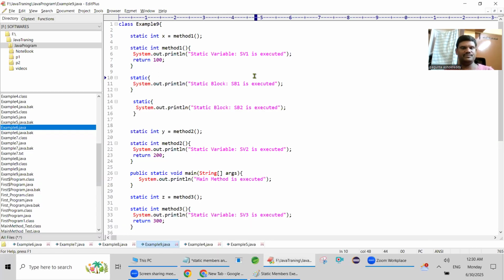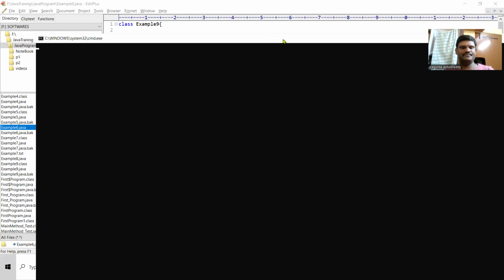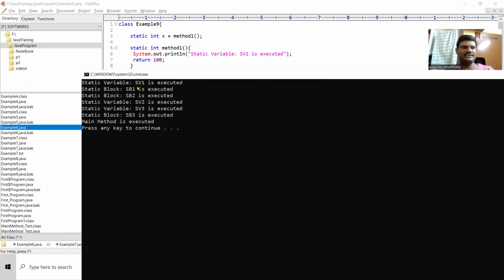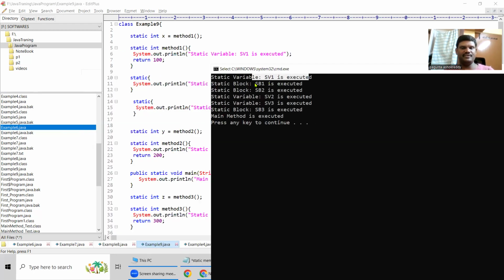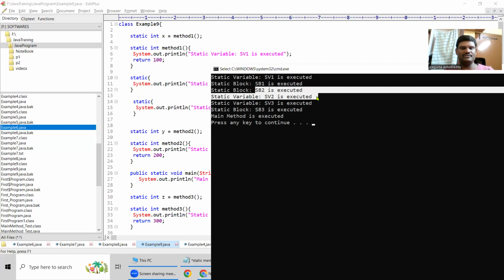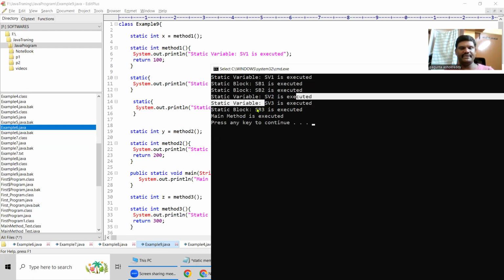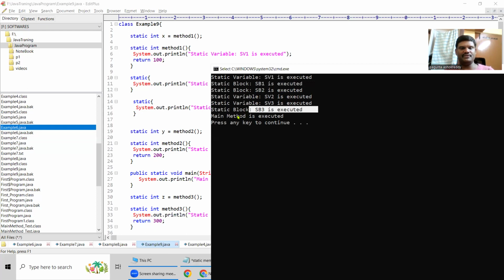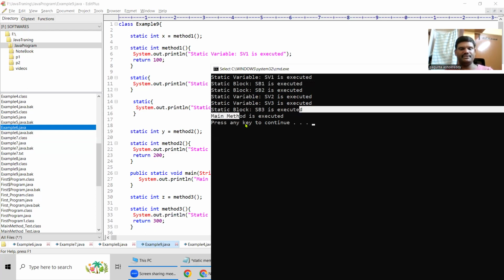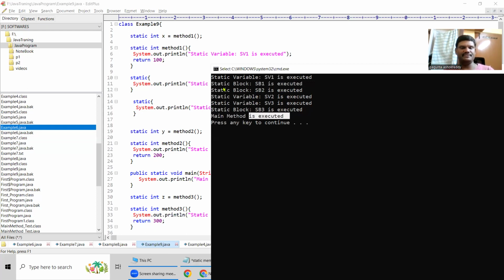Control 2. Just see, static variable is executed, then static block. Please check your output. Static block 3, static variable 2 and static variable 3 and static block is executed. Then control comes to the main method. Okay, main method is executed.